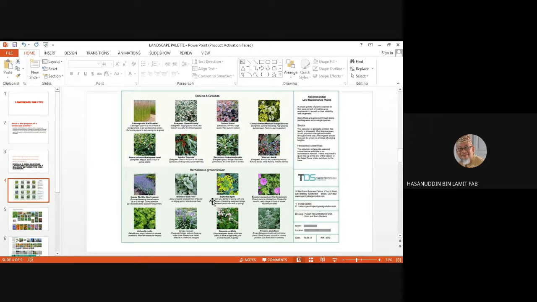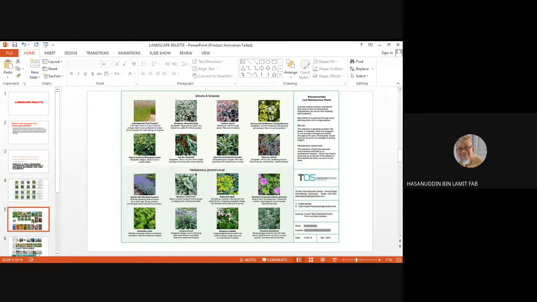You can also do some explanation as to why you choose this purple or yellow trees or plants. You can do that also further. Right? Some people just put the botanical name and common name, and that's it. But some people make the effort by explaining why they choose this plant. How does it reflect the so-called contemporary Japanese concept, and so on and so on. Okay, you can do that. So it's up to you.